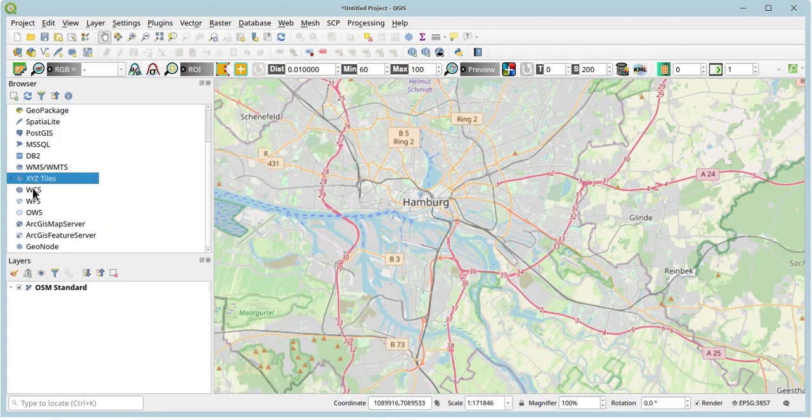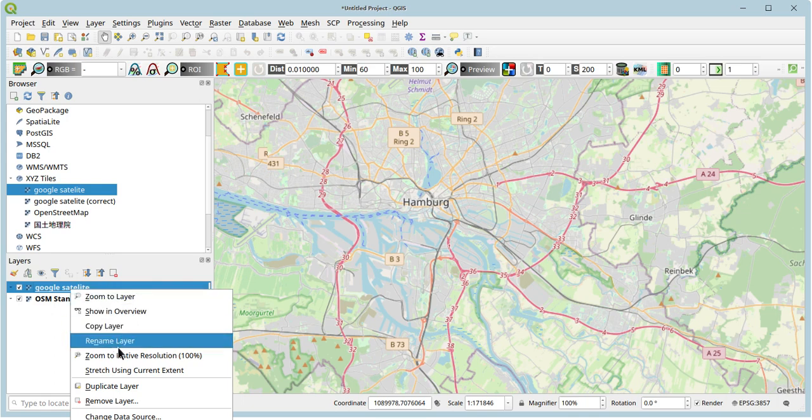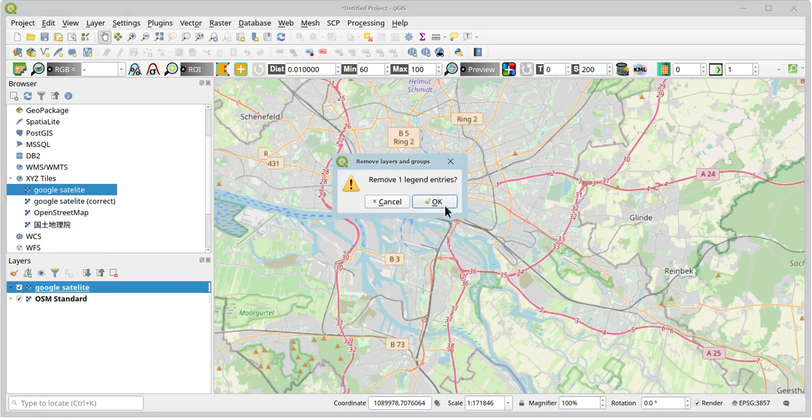Then you will find XYZ tiles and you will click that. You will not see this one, this is what I added. You will see this one, Google Satellite, and you will add that, for example, in this way, just drag and drop it here, and you will figure out if you're unlucky like me, it will have no effect. By the way, the fact that you added it here is reflected here in the layers panel. We can remove that again, right click and remove layer.